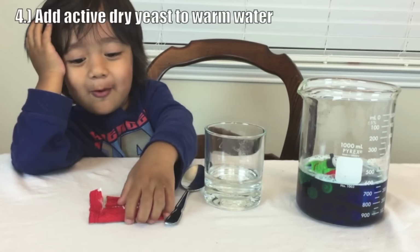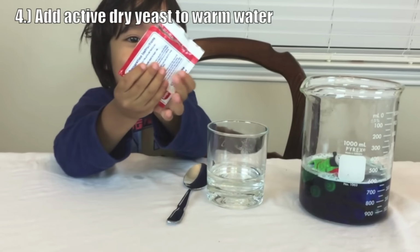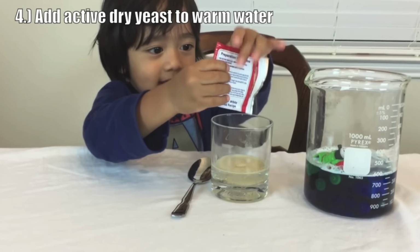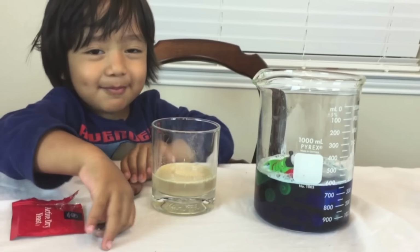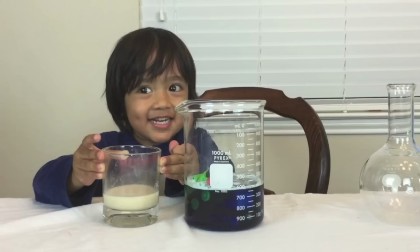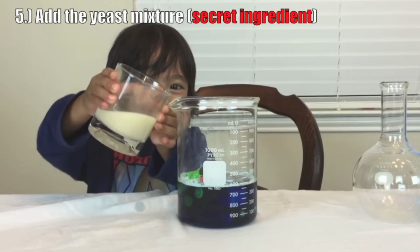Inside the warm water. I'm gonna mix it together. I will see the ingredients.